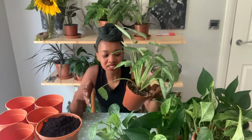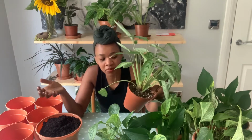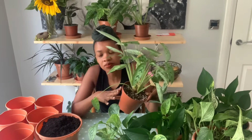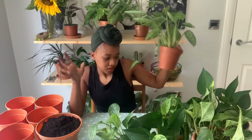The aim of halving is to double up later on and to have more plants without having to go out and buy them all the time. So what I've learned now is when I buy them, I leave them for a bit, especially if they look new, because I tend to buy newer plants. I don't want to buy the old ones. It's better to leave them for a couple of months to reach a stage where they're a bit more mature, and then once they look more mature and stronger, break them up.